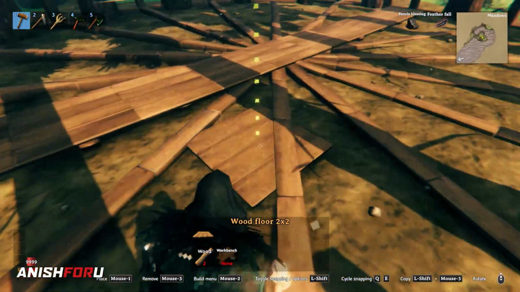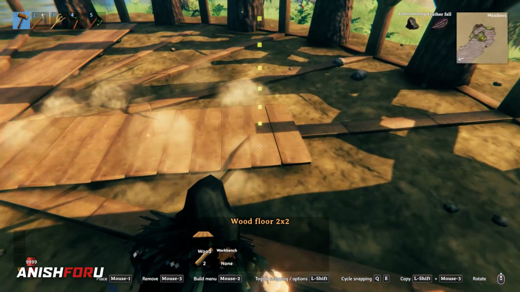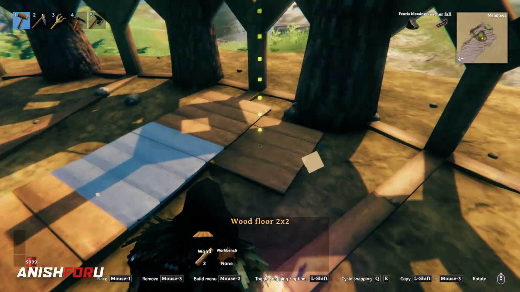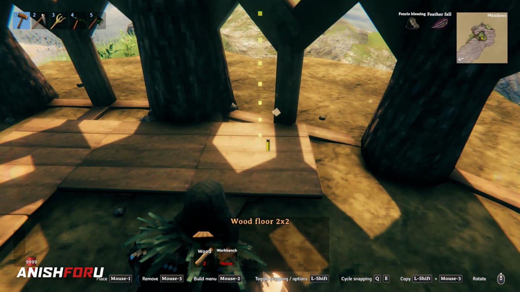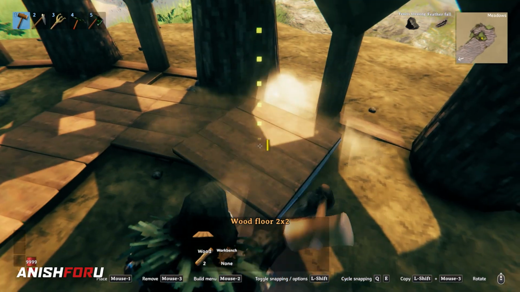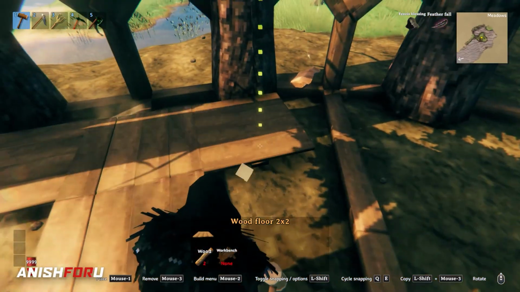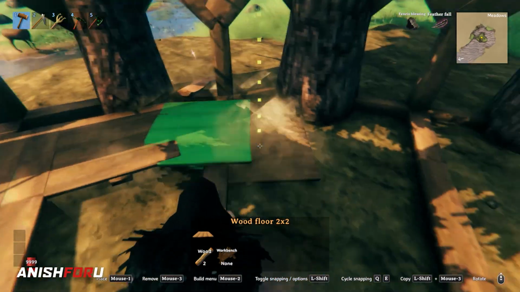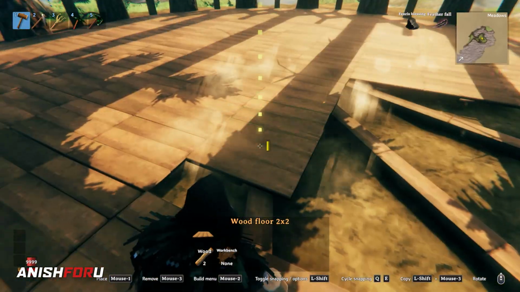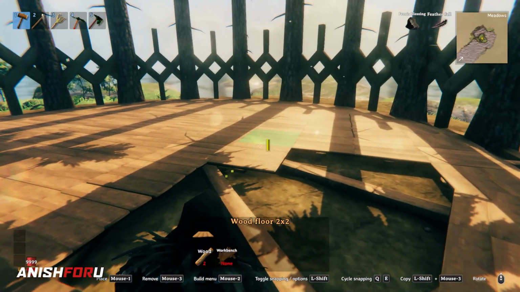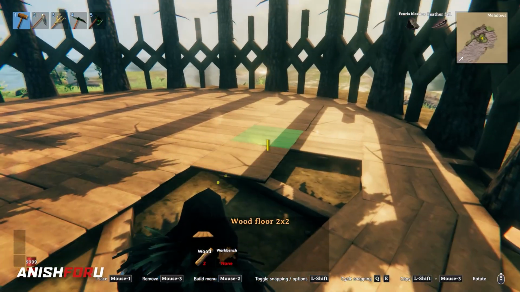It is quite easy, placing it or replacing it with wooden floor. You can also destroy all the beams and just make a stone foundation. It's quite easy also, but I'm just going to use that particular style.